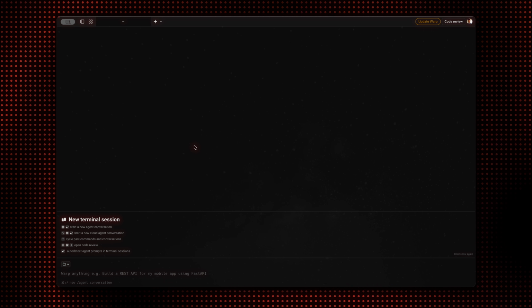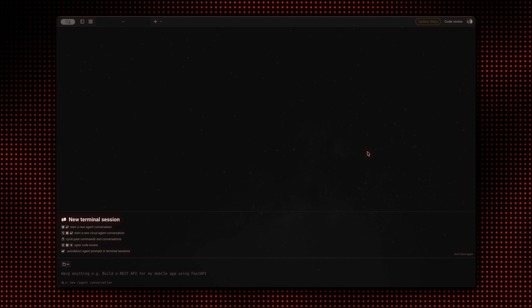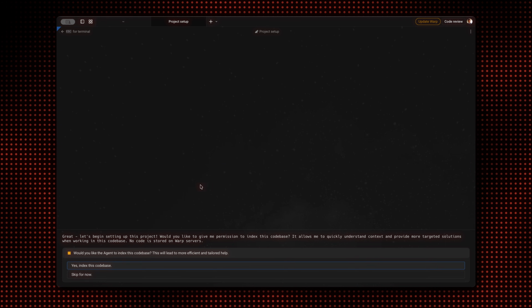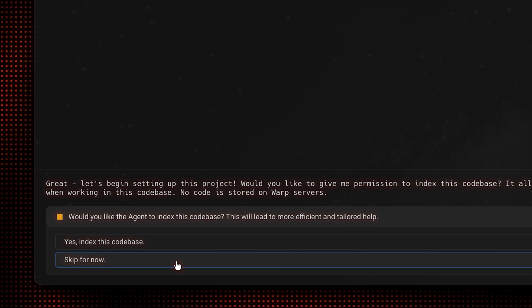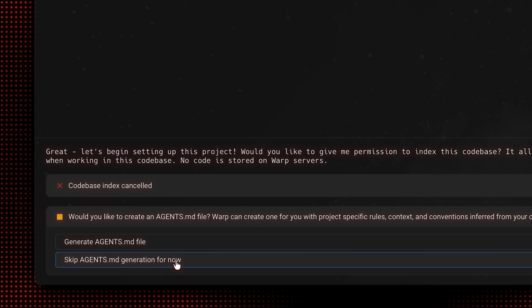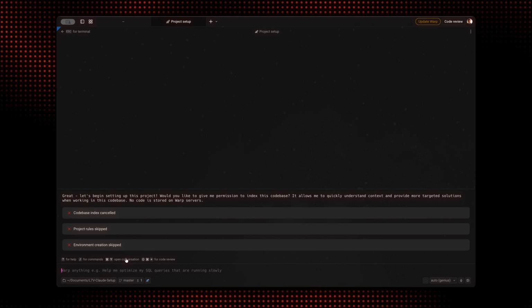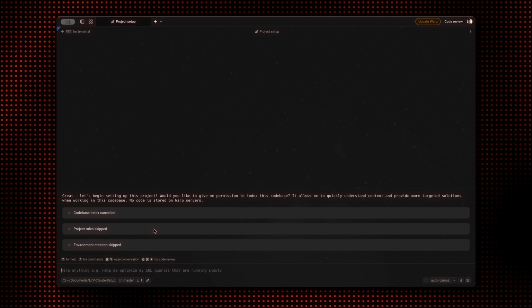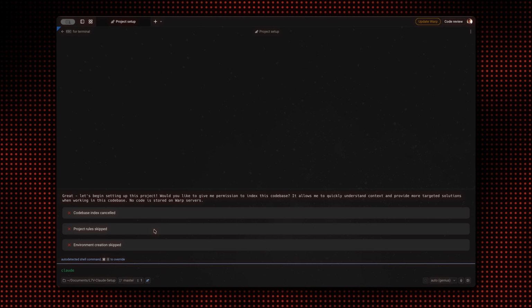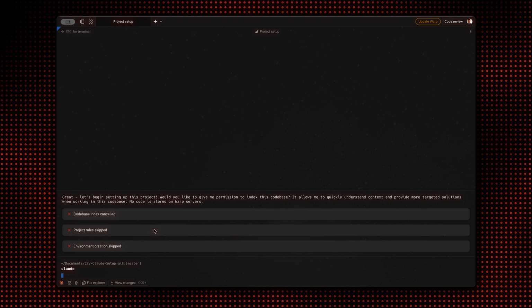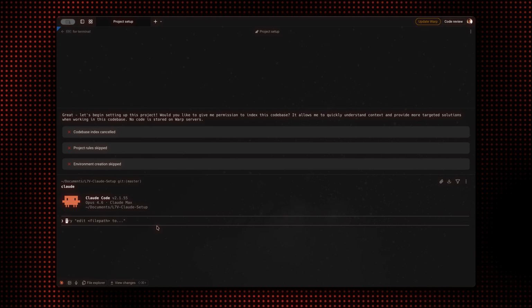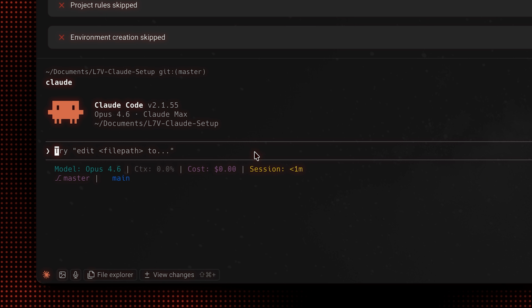So you can see here, I've opened up the terminal. It's called Warp. Now, Warp is an incredibly powerful tool, and it has a lot of different features. We are not going to use all of them. We're just going to use a few, and I'll show you which ones matter to us. So when I open it, I'm going to open up my repository, and then it'll ask me for some permissions. I'm just going to skip all those for now, because we're not actually using the built-in AI that Warp comes with. We're going to be using Claude inside Warp. So to do that, we can open our repo and just type Claude, and there we go. We're back to our very familiar, fun Claude interface.